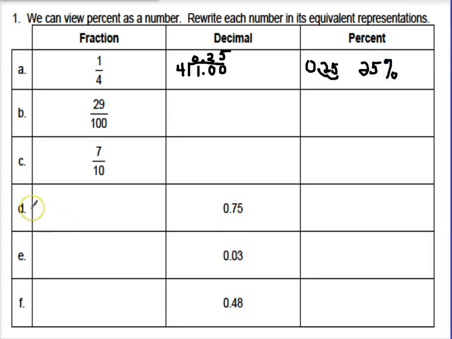Okay? Now, I'm going to have you pause the video here. I want you to create this chart in your math notebook, and I want you to change the fraction to a decimal to a percent. Remember, you're going to divide. Your denominator becomes your divisor. Your numerator becomes your dividend. Decimal point, which is why they call it a decimal. Add 2 zeros. You can add more if you need it. And go ahead and create the rest of your chart.